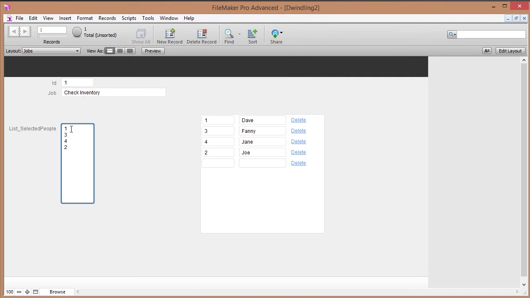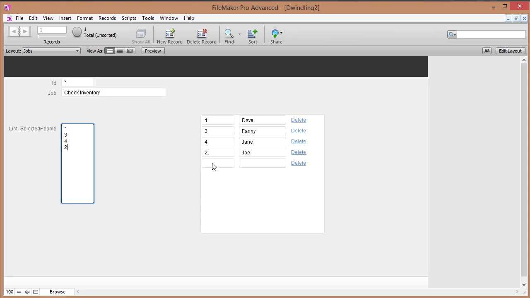If we don't let this one be a calculation field, but we manually enter all of these numbers into this field, then because we're putting values in this field, and after putting values in this field we exit this field again, that means that this field has been changed and updated, and then FileMaker will update the relationship between this field and my people not selected table occurrence, and then we will always have a correct drop down.